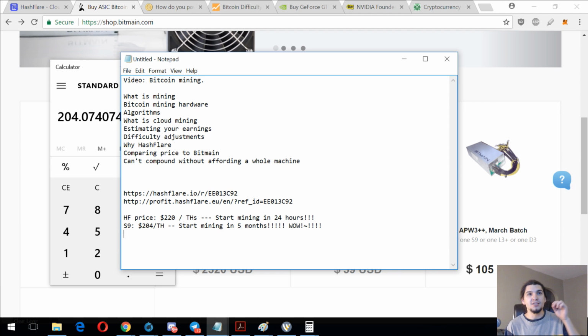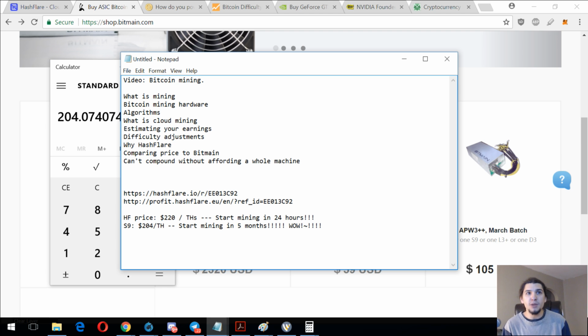So there's the difference. Slight increase in cost, okay, for a whole lot of savings and convenience, all right? Because, guys, here's the problem. If it's going to take you 5 months for your miner to get here, what's the difficulty adjustment going to be by then? What's the price of Bitcoin going to be? What's the competition going to look like, all right? And overall, those three things tell you what the profitability is going to be like in 5 months.